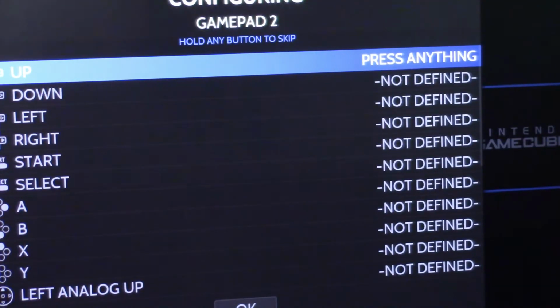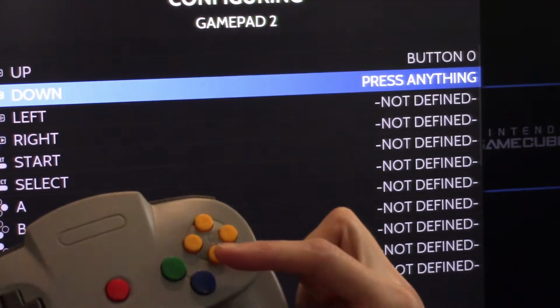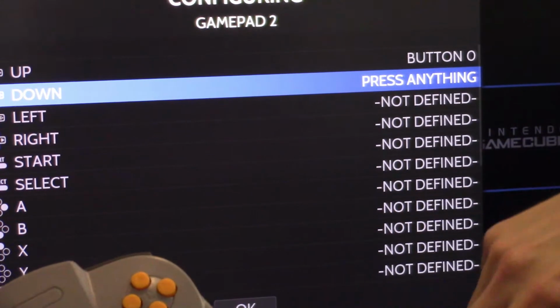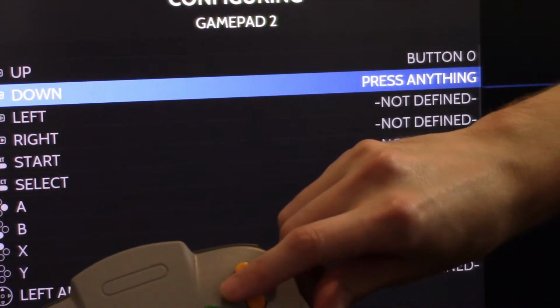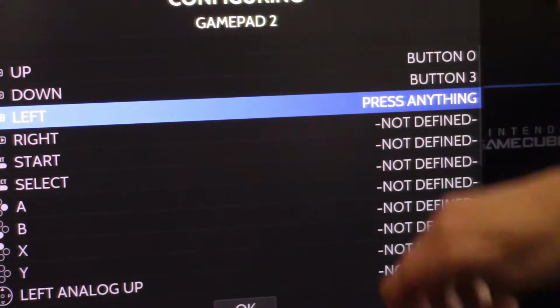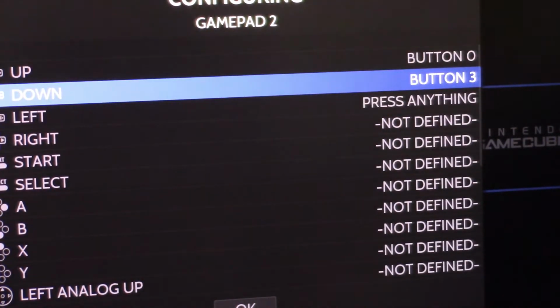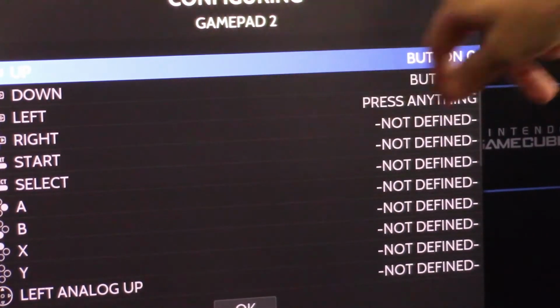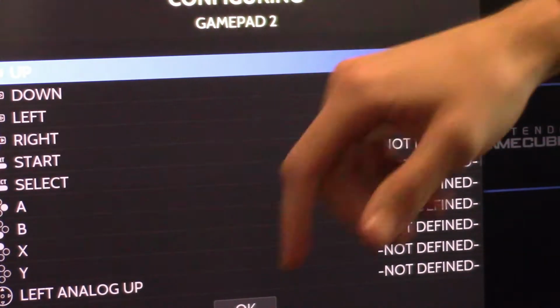We need to know the names of our buttons. Specifically, we're going to be able to map out almost everything here except for C down and C left. So the first thing we'll do, we'll press C down. See how that says button 0? Make a note that C down is button 0. Then C left, button 3. Make a note that C left is button 3. Then we're just going to go back up with our keyboard, because those aren't the right buttons and we need to map them properly. That's just so we know what the numbers were.